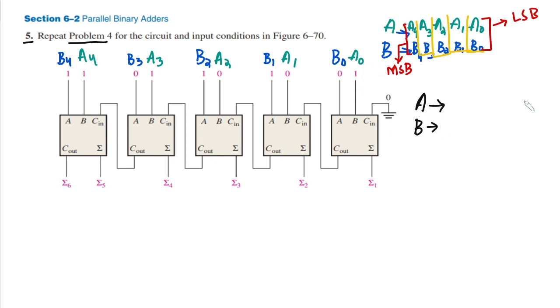We can see that A0 is 1, A1 is 0, A2 is also 0, we can see here that this is A3 is 1 and A4 is also 1. For B we have, we can see that here B is starting from here this is B0. B0 is 0, B1 is 1, B2 is 1, B3 is 0 and B4 is also 1.